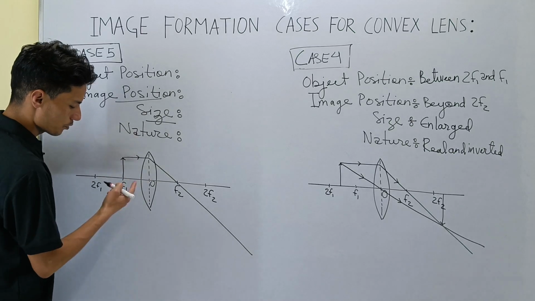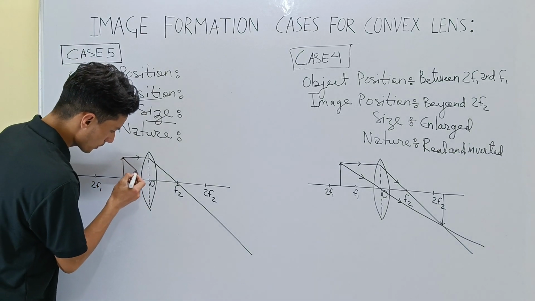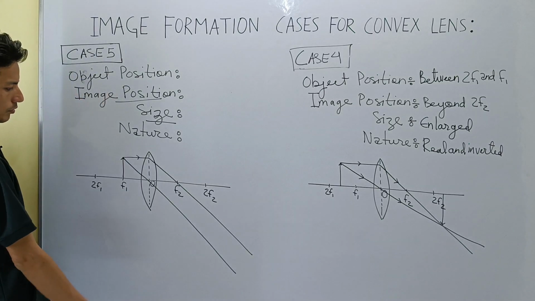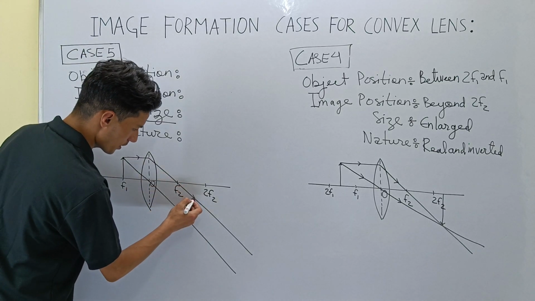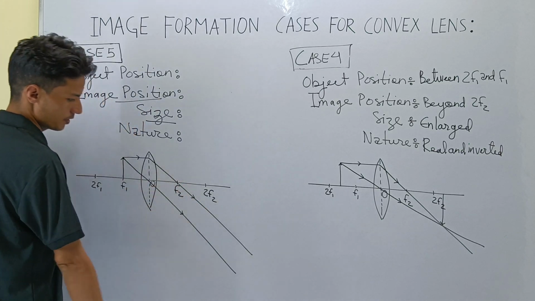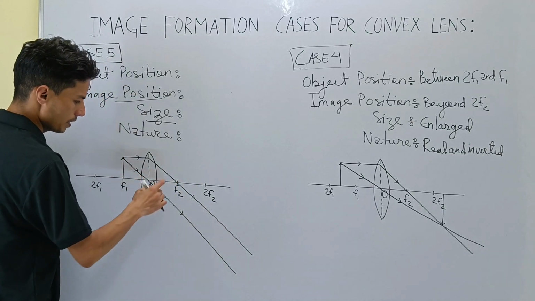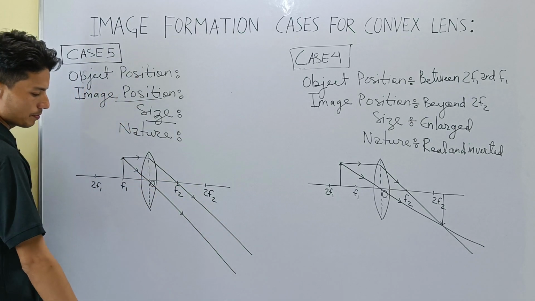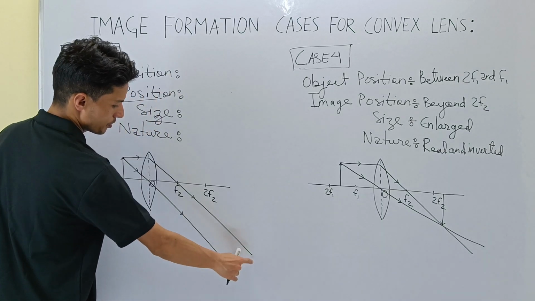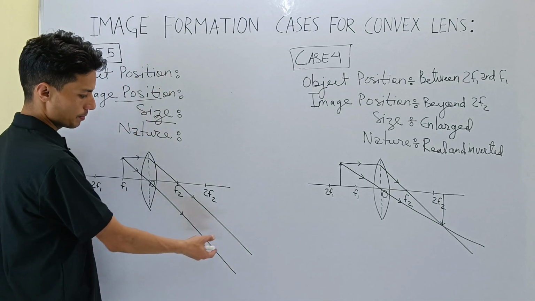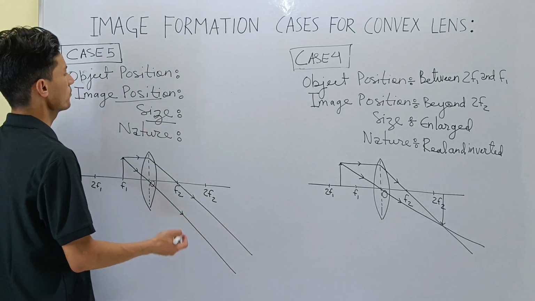The second ray, I'll use rule 3. It will enter through the optical center. So it will go like this. So here the refracted rays travel like this. They are traveling parallel to each other. So the image is formed at infinity. Nobody knows where the parallel rays will meet. Maybe they meet at infinity. So let's just write infinity.